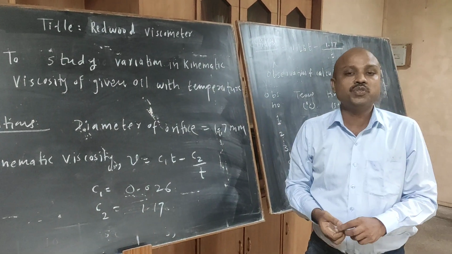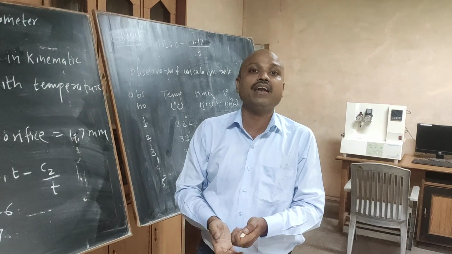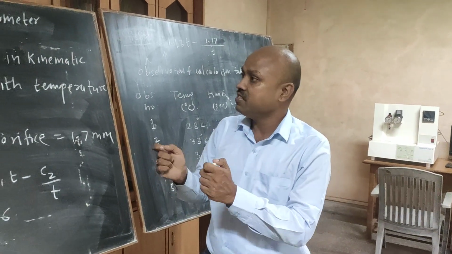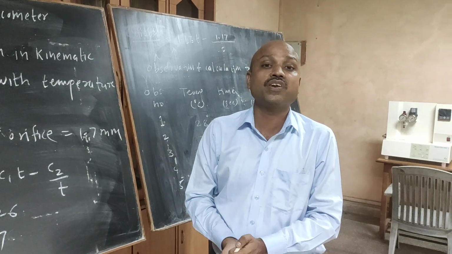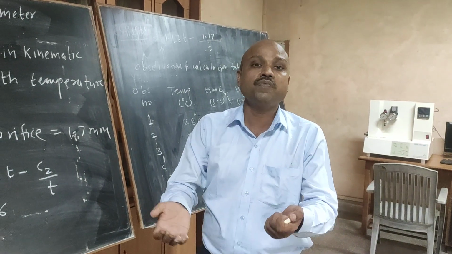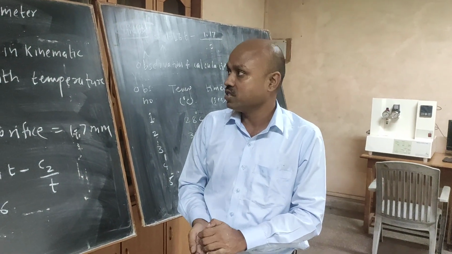First of all, what is viscosity? It is the property of the fluid by virtue of which the fluid offers resistance to the flow of one layer over an adjacent layer. It is important to determine the viscosity because viscosity accounts for resistance, meaning losses. The more the viscosity, the more the losses. Then how to perform this practical?